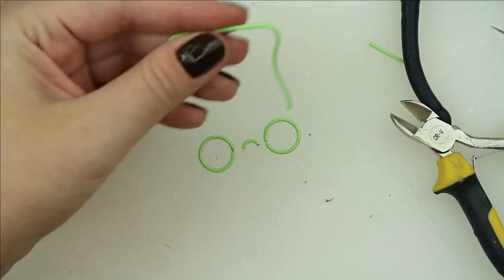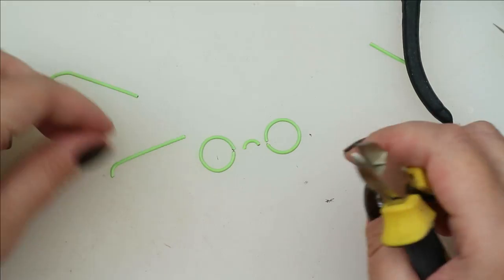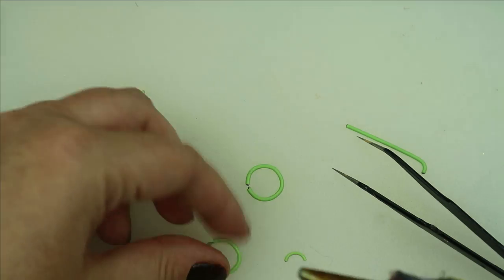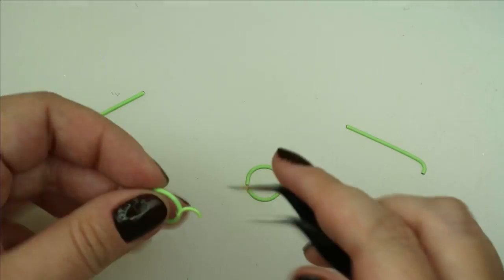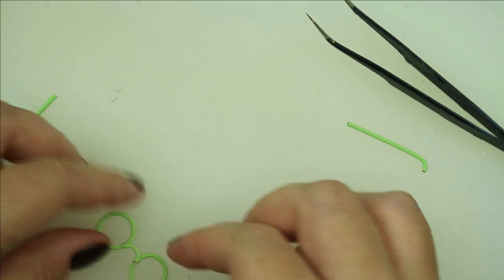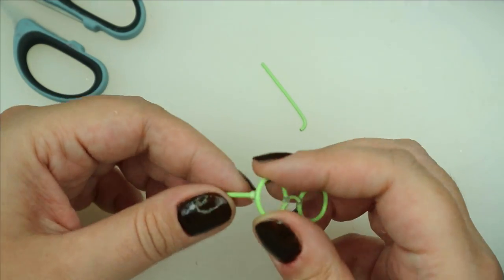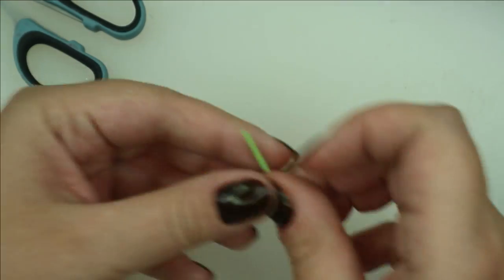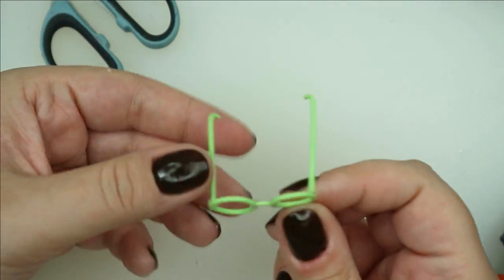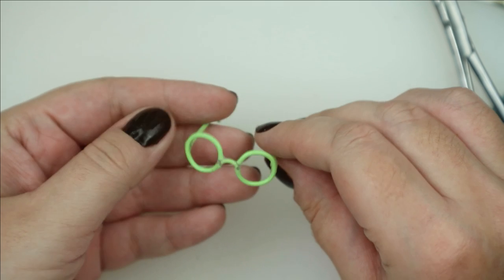It's quite amazing actually that all these different parts and bands of a paper clip are absolutely perfect to make different parts of doll glasses. They fit just perfectly, like really the size, the bands, the curves. Okay, this is what I've got so far, and now let's cover with gold all the details that are supposed to look golden.